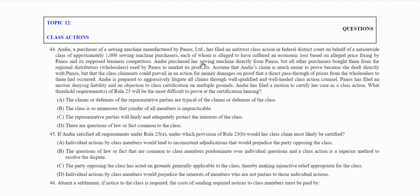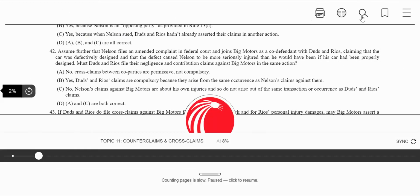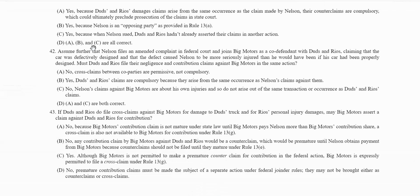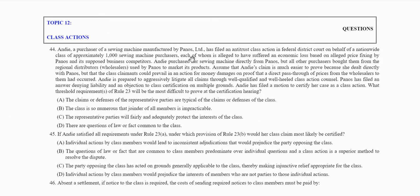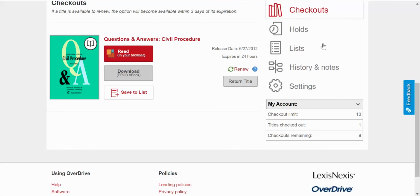On this page, you can also annotate, write notes, and highlight and all kinds of stuff like that. Every time you check out a book, it saves it in your account. So if you annotate or highlight, obviously when you check it back in, they're gone. But if you check that same book out later, all of your annotations and notes save. So it's nice that way. That's pretty much the checkout process.